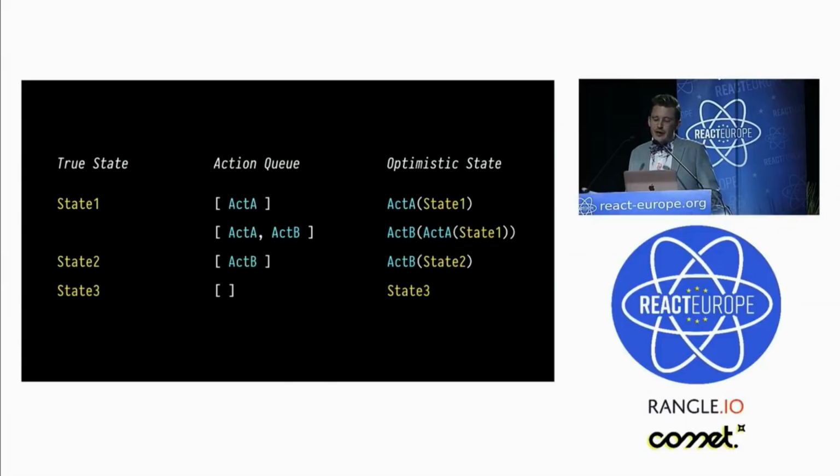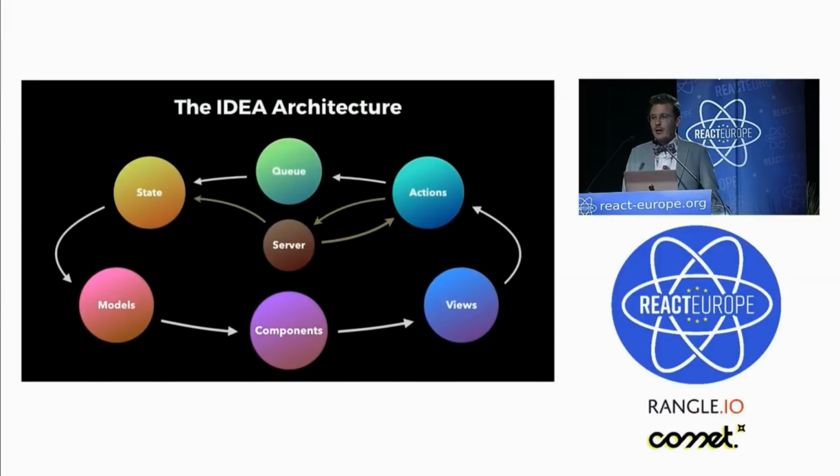So if an action ever fails, we can simply replay all the actions from the last known good state after doing one of those cheap rollbacks to a state that we knew was good. There's lots of opportunities here to do really interesting things depending on what your application needs. So let's take one last look at this whole architecture.